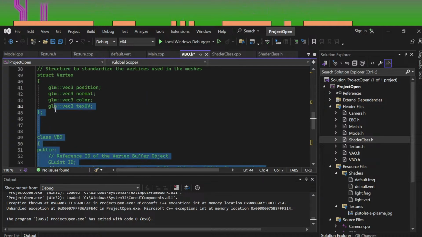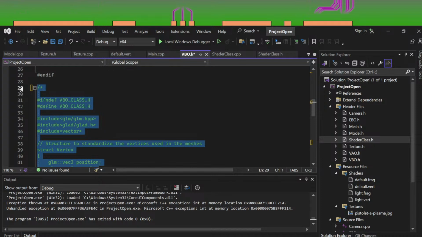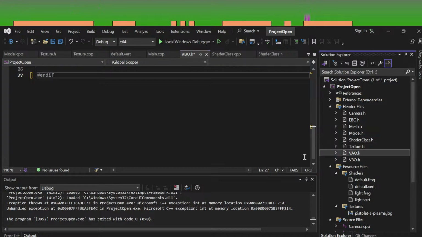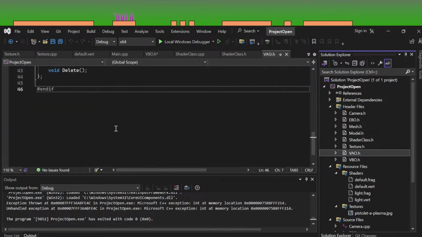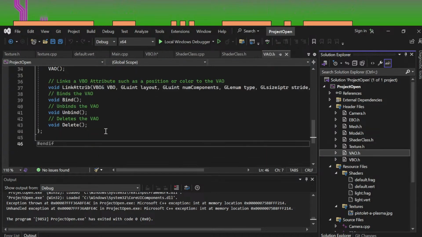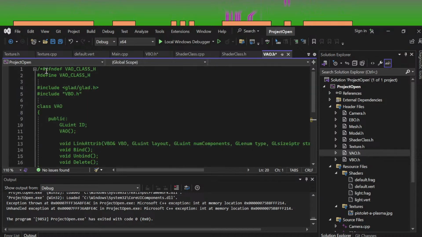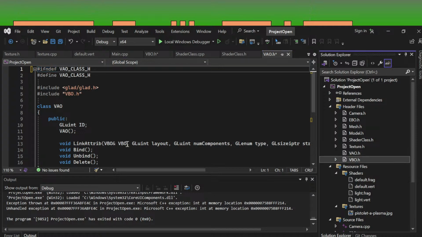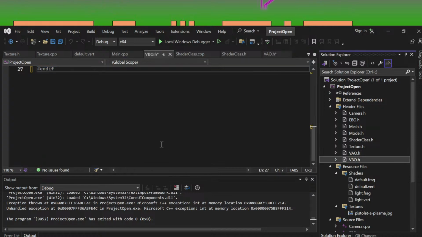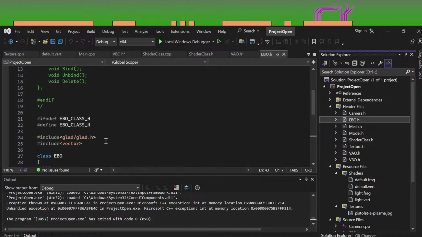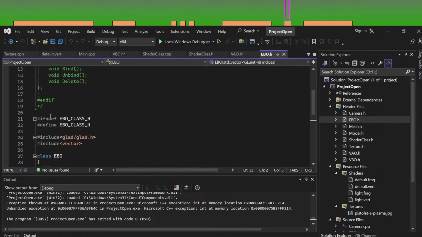In fact, just delete this, because I know he didn't mess with the VBO, VAO. It's already set, pretty much set in stone. VAO, same thing. I don't think he messed with the VAOs, VBOs, all the other ones. VAO, EBO, yep.